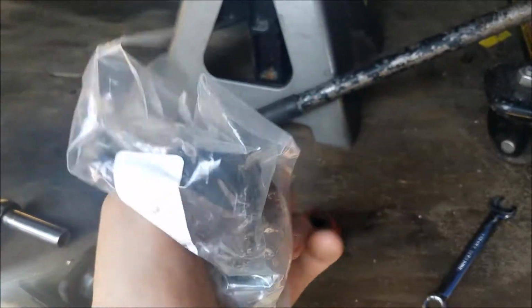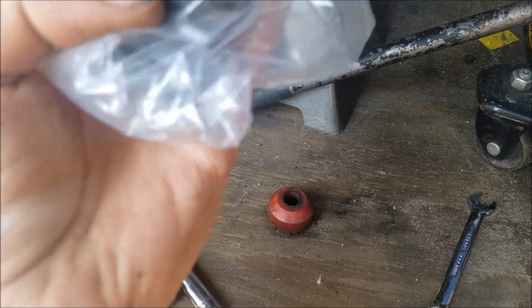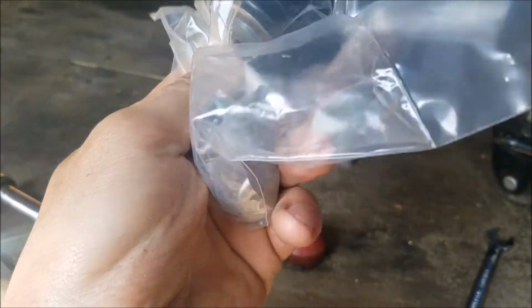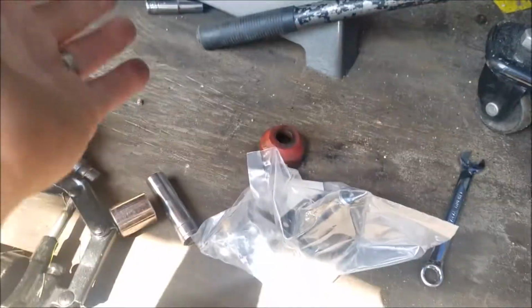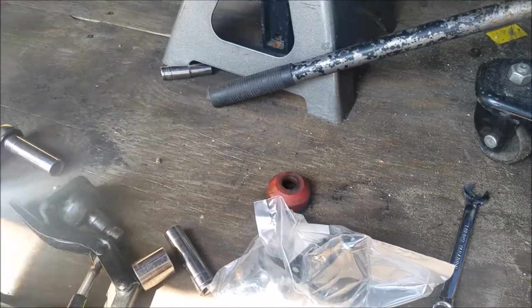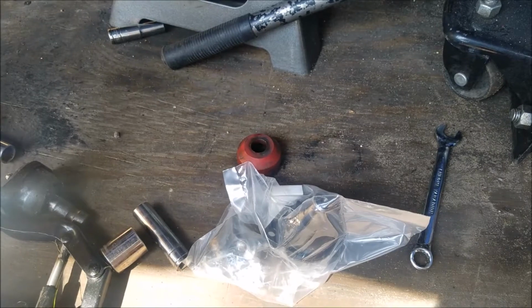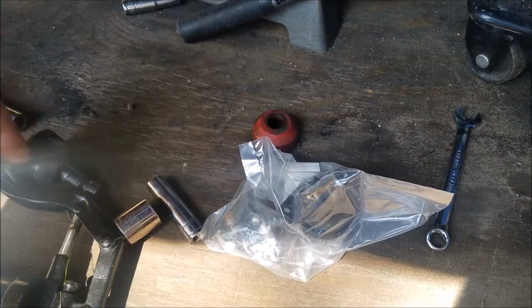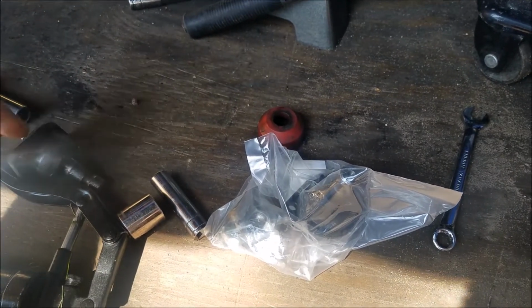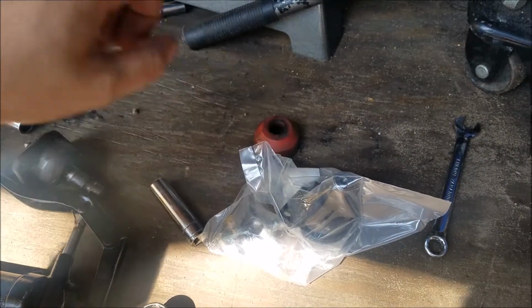So yeah, here it is. It comes with all the hardware you need and everything. I would have preferred to get it from Rodney Dickman, because I kind of want to start buying stuff from him, because he's got good stuff. But this is all I can afford, and I don't really have very much time, as Automotion is this weekend. It's 3 days away, because it's Tuesday, and Automotion starts on Friday. So I didn't really have much time to wait, and I didn't really want to put that at risk. So we just got it from O'Reilly's. So, let's get this thing in.